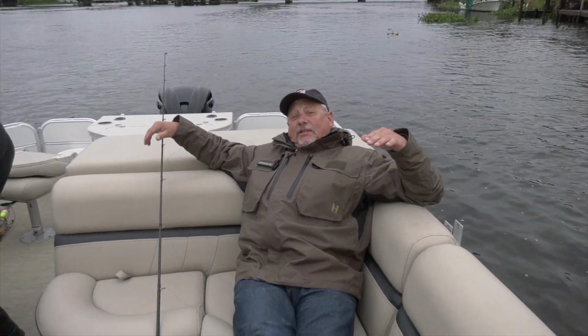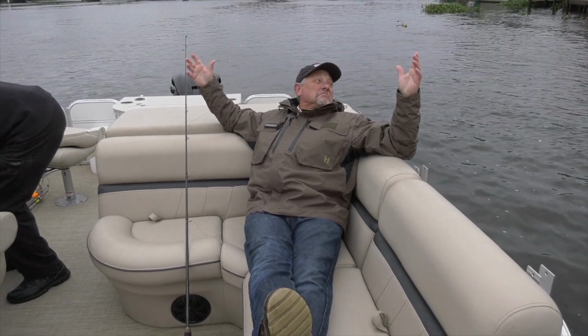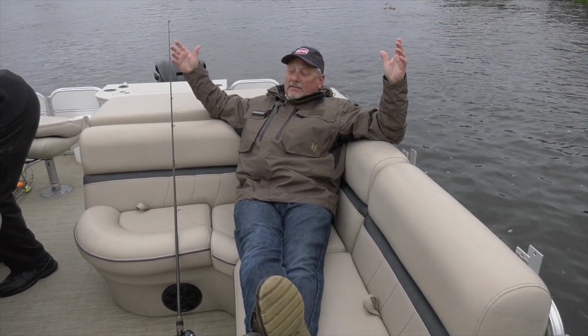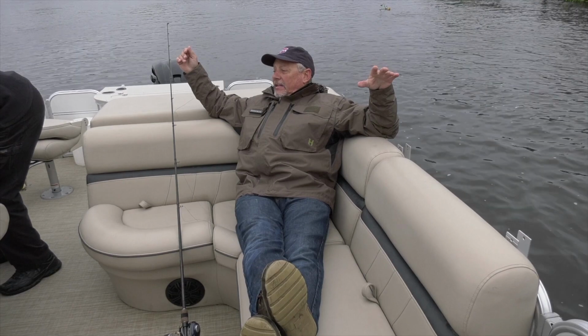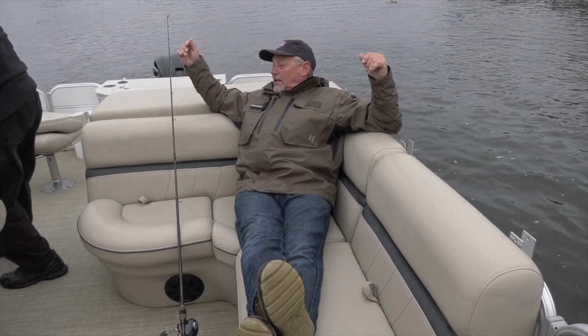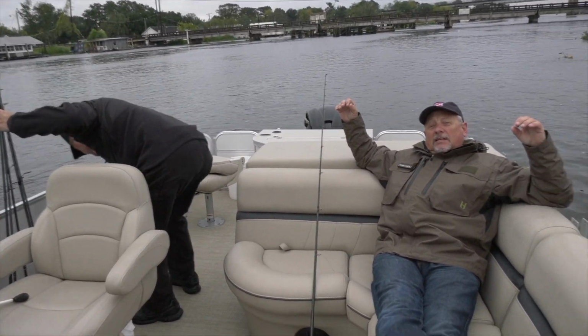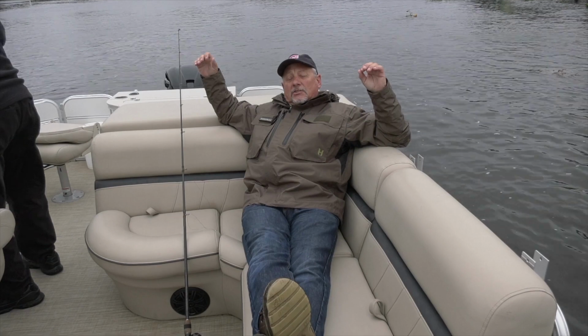So this is tough fishing, this freshwater stuff. Weather conditions aren't perfect, but not that bad. Not hot. Light wind. Got a little falling tide. The water's moving pretty good. You got that done yet, Clyde? No, I'm gonna be a little while. So Clyde's gonna show us how to rig a sliding cork.